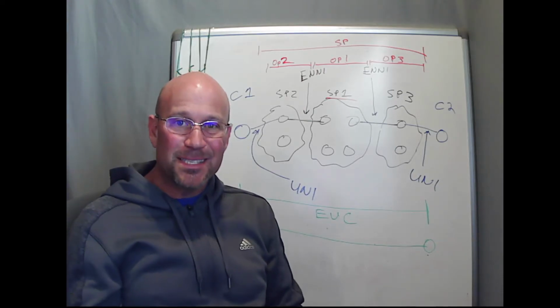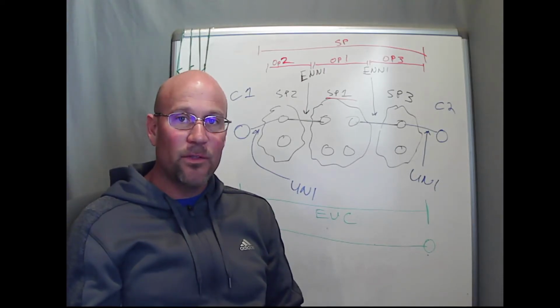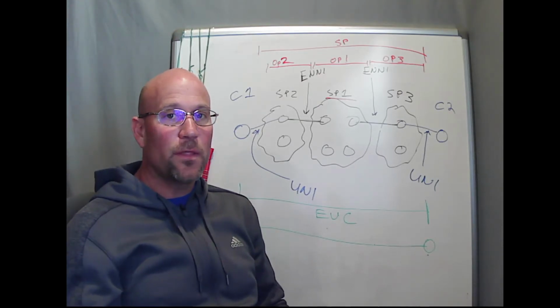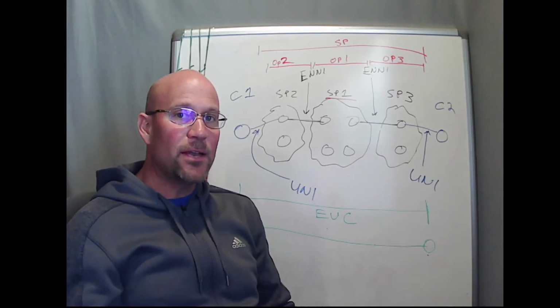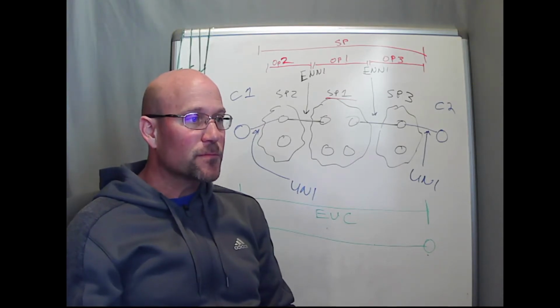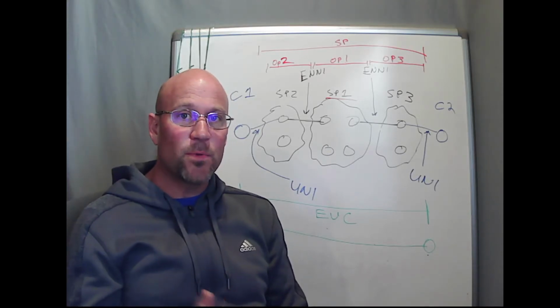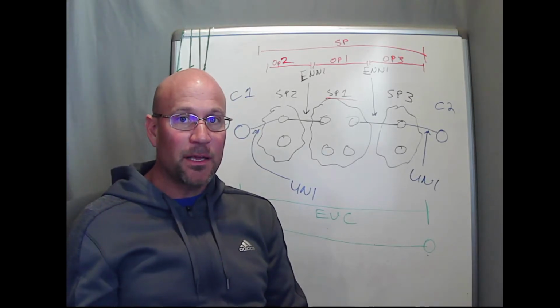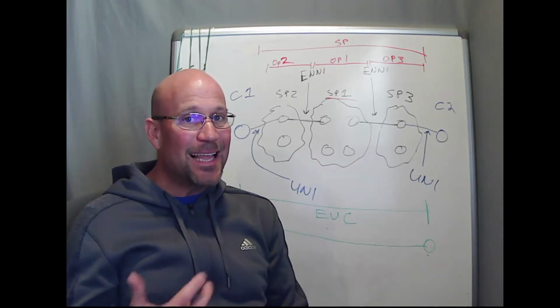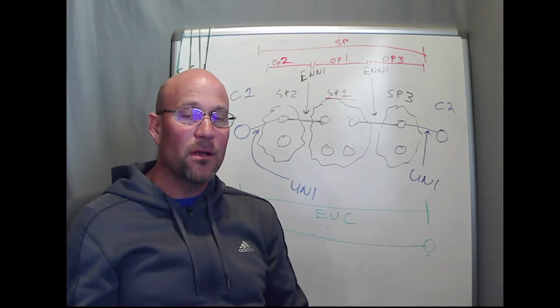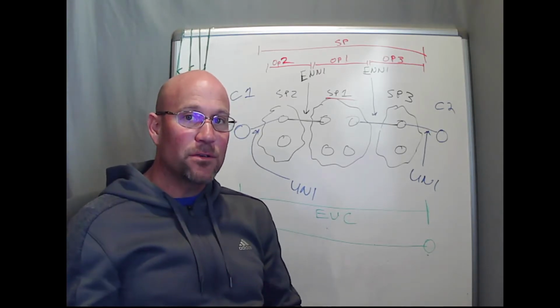Wholesale Ethernet, business Ethernet, that's another one. School districts, that's another one. A lot of school districts want their schools connected to their headquarters or their administrative office, and they want it at layer 2. Municipalities: city hall, fire department, police department, the water utility, electric companies. They want their bridged Ethernet. They want their sites to appear as layer 2.